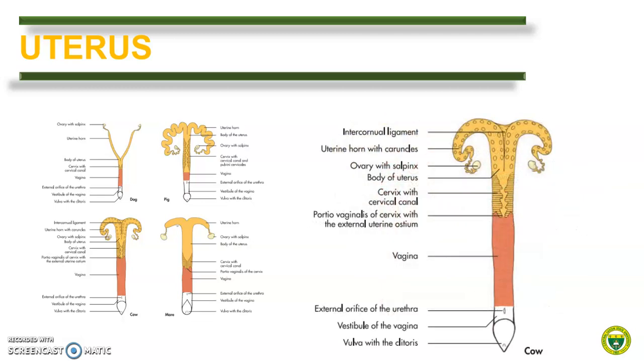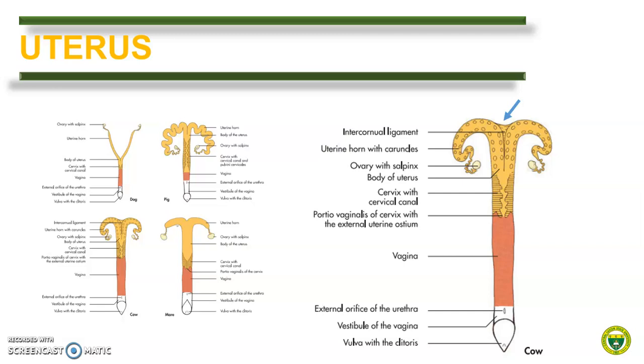In cow, the uterus has a short body and long uterine horns that coil ventrally on themselves. The cervix has longitudinal and transverse folds internally. The presence of the intercornual ligament between the two uterine horns can be mistaken by some to mean that the body of the uterus of a cow is long. You can also notice the round structures at the horn.